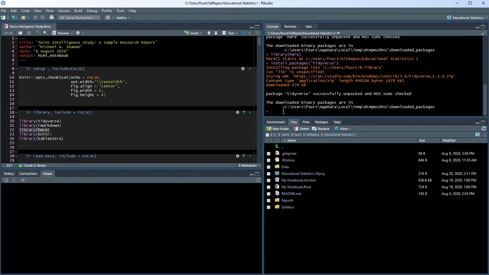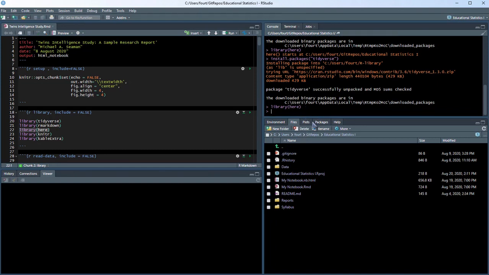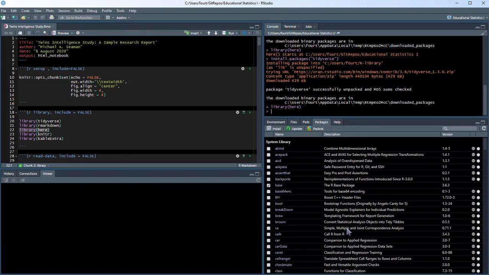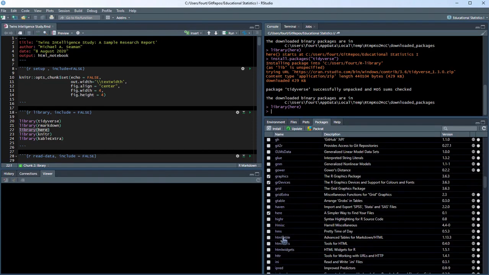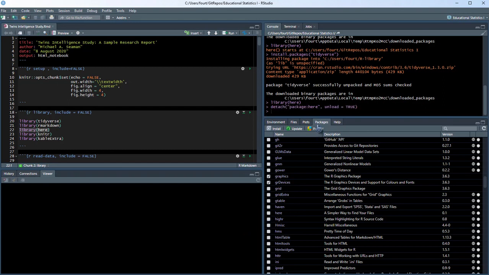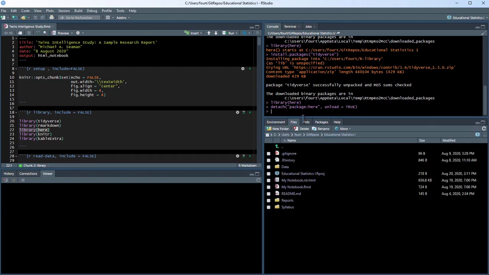When you load in the library here, let me show you, I'm going to do it by hand here in the console window. I'm going to have to unload it first. It's already loaded. Let me unload that library. So I'm going to go to my packages, because I want you to see what happens when you load it for the first time. And I'm going to uncheck here. And what that does is it unloads the package. All right, now I'm going to go back here to my files, and I'm now going to load here. You're watching me do it for the first time now because I've unloaded it.